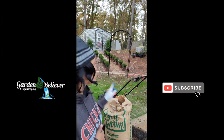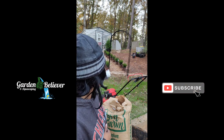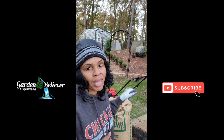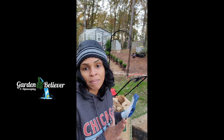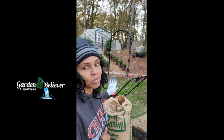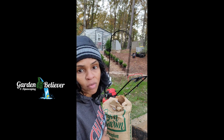If you guys also see, I have some boxwood, so I'm not going to plant those today. But in the middle, I want to change out my walking path to maybe a brick walking path, because when I had the pavers with the rocks around it, I fell, almost broke my back. So that had to go. That was not safe for me. Then I have grandkids that are often here with me, so I just want to make sure they stay safe as well. So you guys will be seeing that soon when I do a new pathway walk in that area. All right, so let's get to it.